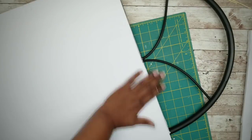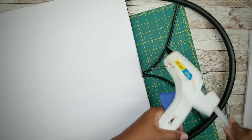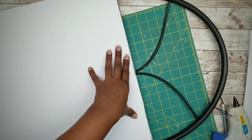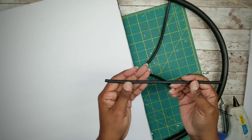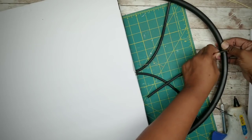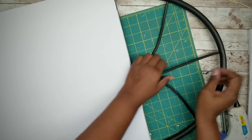And then once you cut off your excess pieces, just grab your glue gun and make sure the two layers of foam board are still bonded together nicely. And now just grab that piece that you cut for the center and stick it back into the top of the frame arch, and then you want to glue it in place right in the center at the top of the mirror frame.